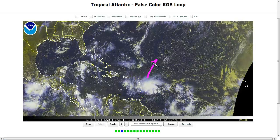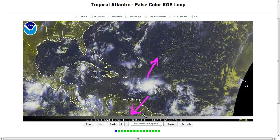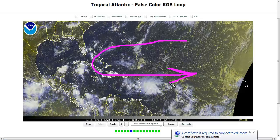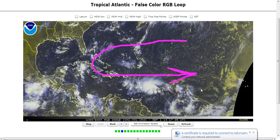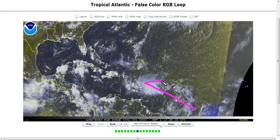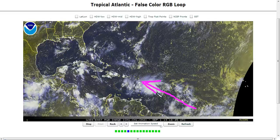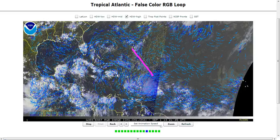We're actually seeing a lot of nice upper-level outflow come out to the north and to the south today. This was the other thing that looked unfavorable a couple of days ago — we had an elongated trough, which is just a fancy name for an upper trough, bringing upper-level westerlies into the system and shearing its thunderstorms off to the east. But if a wave can come in out of the southeast towards that and generate thunderstorms, that heat will tend to split the trough pretty easily, and if we look at the upper-level winds, we see that's happened today — it's split right here.